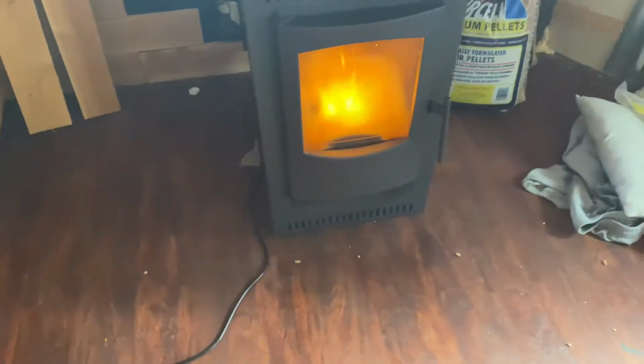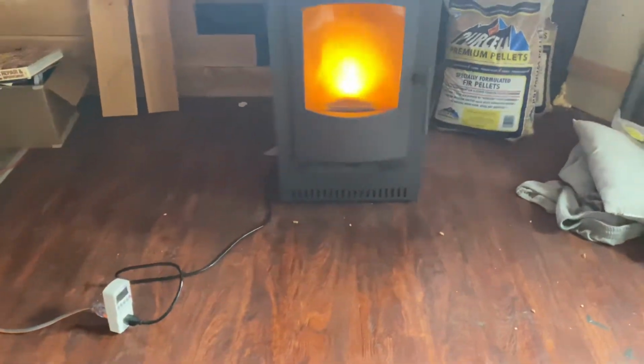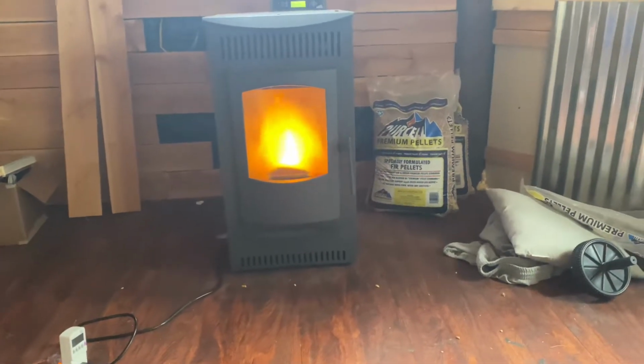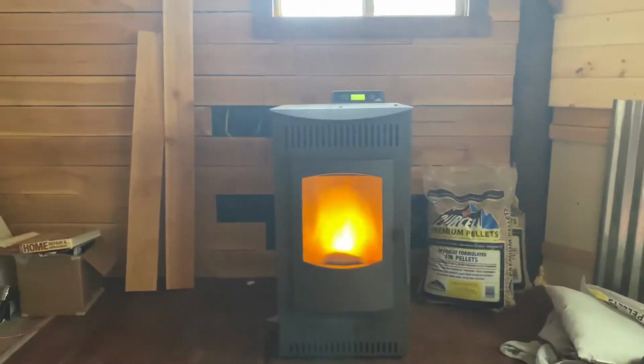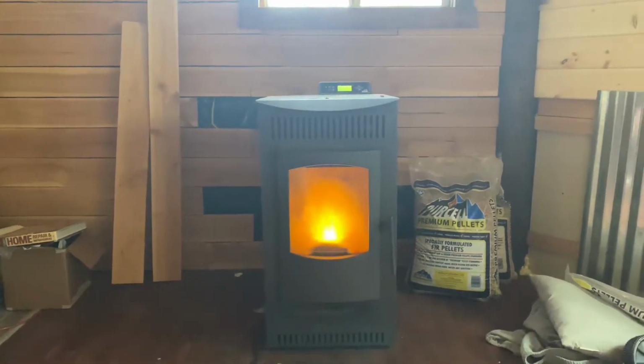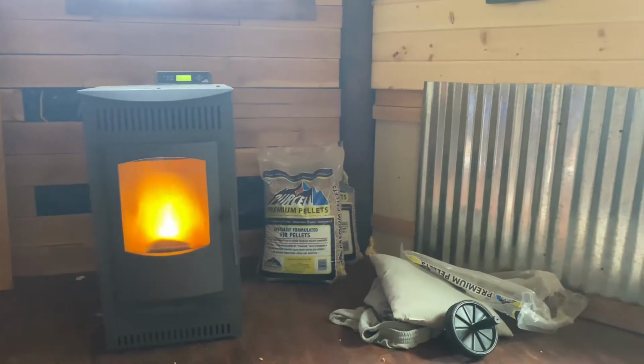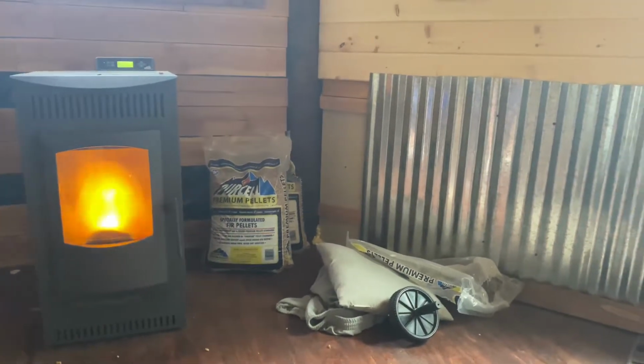So I just wanted to update y'all because people are asking me, and I had made a comment about it on the Facebook page, and that's where I'm at with that. Please forgive the wall. Obviously that wall's coming apart. Actually, this weekend I picked up another 60 pieces of tongue and groove so that I can get it to match that wall.